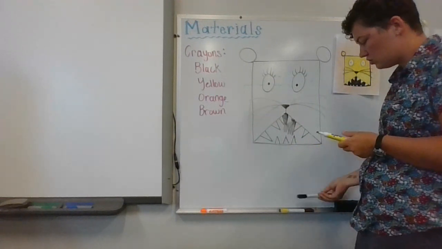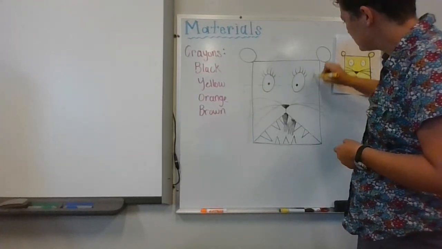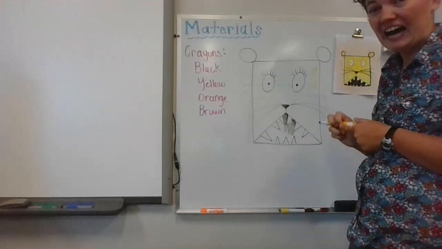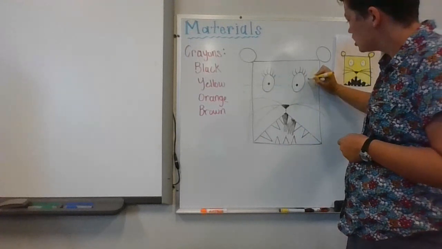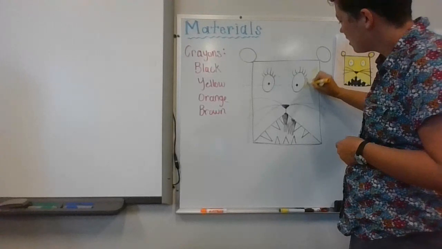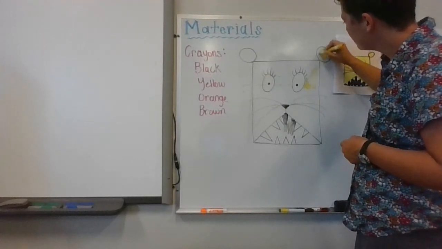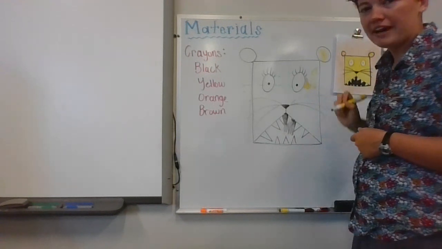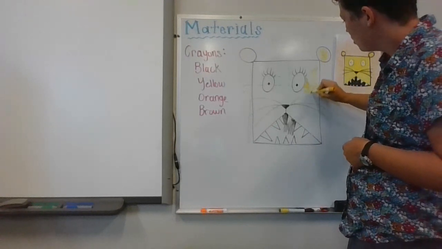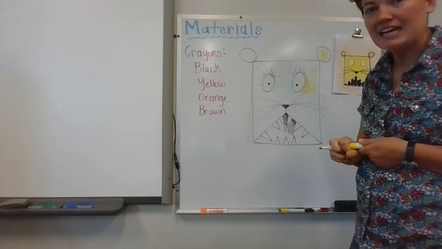And then you're going to use your yellow crayon or marker, whichever you're using, to color his face in, all yellow, except for his eyes. His eyes have to stay white. So again, you have to be careful and go around his eyes very carefully. And don't forget to color in his ears, okay? After you have him all colored in and he's a beautiful yellow color, what can you start working on? You can start on his mane.